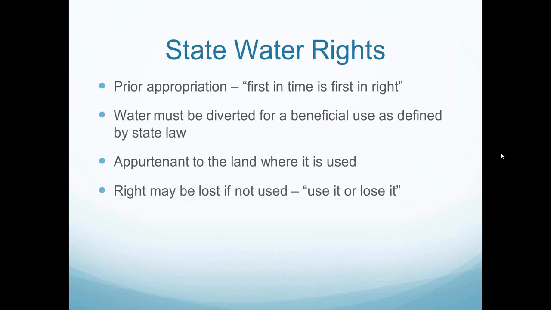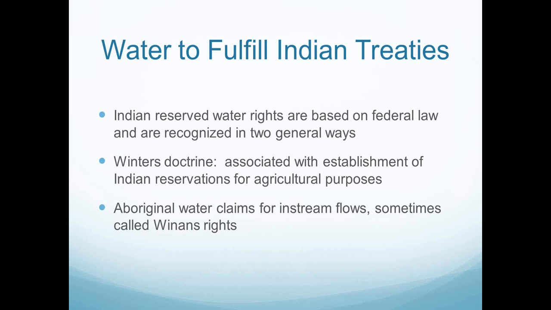The first strand is the commonly known Winters doctrine, which is premised on a treaty, executive order, or statute establishing an Indian reservation — usually with an agricultural and homeland purpose — and water would be reserved for those purposes as a matter of federal law as of the date of the establishment of the reservation. The second strand would be aboriginal water claims, usually in the context of in-stream flows for fisheries protection. The big difference between state and federal rights is that Indian water rights have very early priority dates — the date of the treaty for agricultural reservations, and time immemorial for water rights for in-stream flows and other pre-treaty uses.